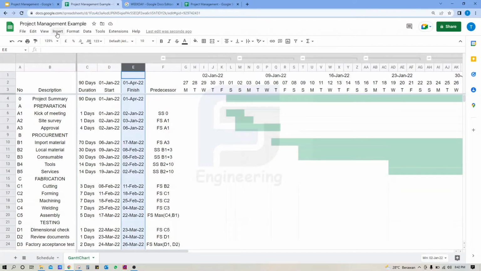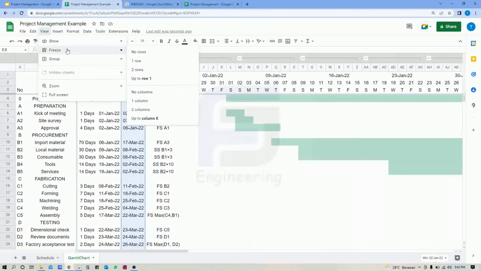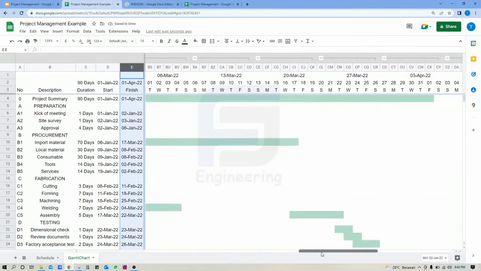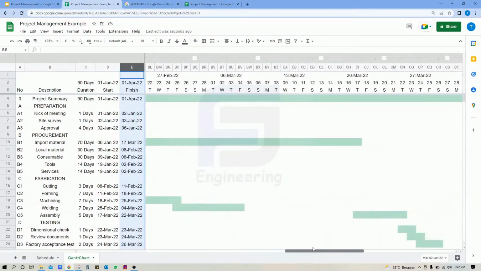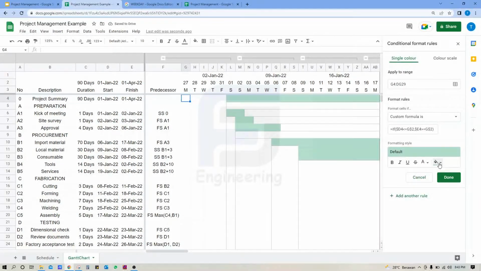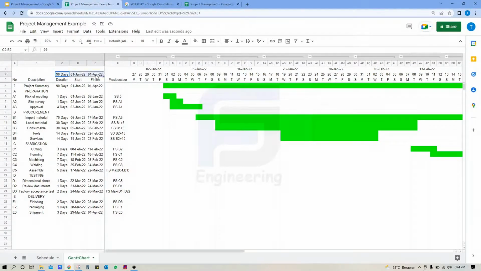We have to freeze until column E. Well, we have done create Gantt chart.